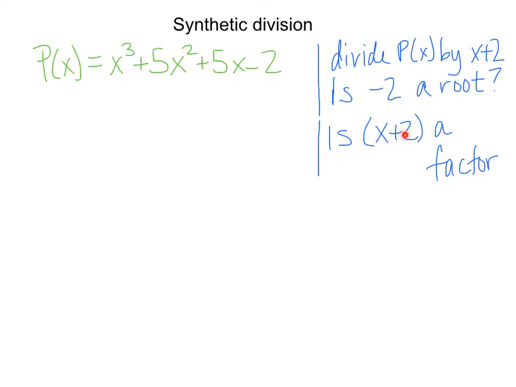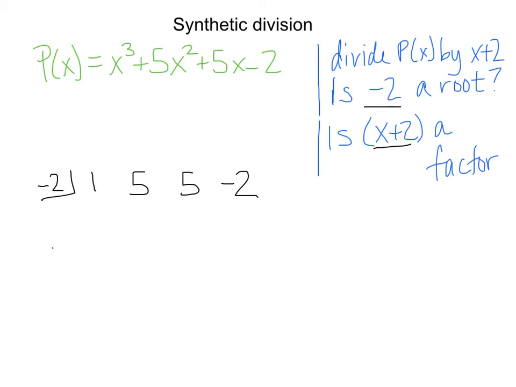Hopefully you understand how these 2 questions are related. If not, you need to go talk to a teacher and ask that question. For synthetic division, just as a reminder, the way we set it up is we put negative 2, the root that we're looking for. What would make the factor equal 0? And then we just take the coefficients of the polynomial. Notice the negative sign. That's an important thing to remember.